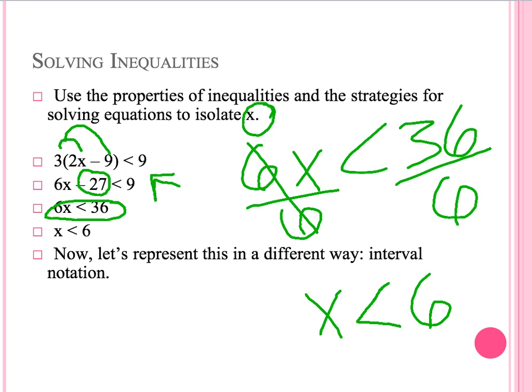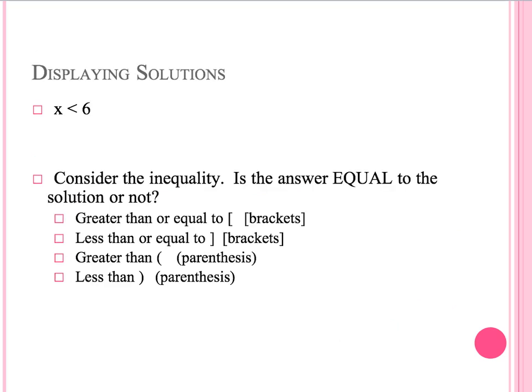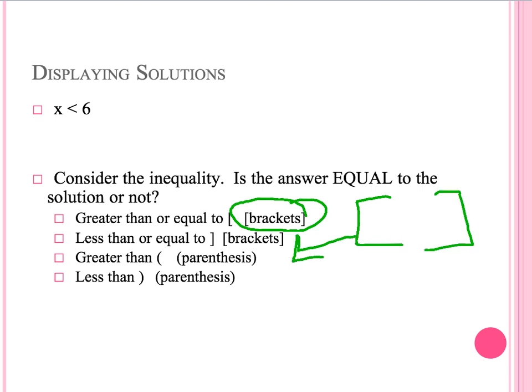Now we're going to look at x less than 6 in a little bit of a different way. We're going to look at it using our interval notation. Interval notation is a way we can write our inequalities to show an answer in a simpler form. A couple things to remember. When we have an inequality with a greater than or equal to, we will always use brackets. Our brackets will always be used also when we have less than or equal to. If there is just a greater than or less than symbol, we will always use our parentheses.